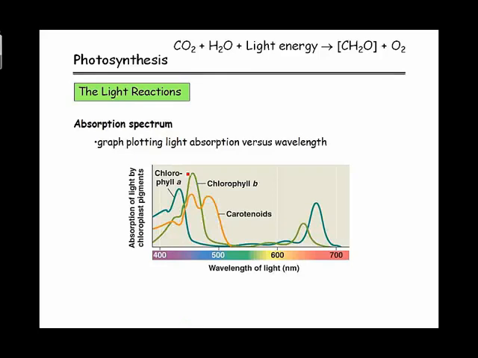If we look at chlorophyll A first, chlorophyll A is just one of the pigments inside the thylakoid, and we can see it absorbs very well here in the purple and then some of the darker blue, and then it starts to drop off, and we have a little hole here where we're not getting much absorption at all. Then we pick up a little bit, absorb a tiny amount, and then we have another peak over here on the red end. If you look at where the gap is, where chlorophyll A is not absorbing light, it's right here in the blue-green area. So if you notice the color of the line that's drawn for chlorophyll A, it is blue-green in color. So chlorophyll A is blue-green.